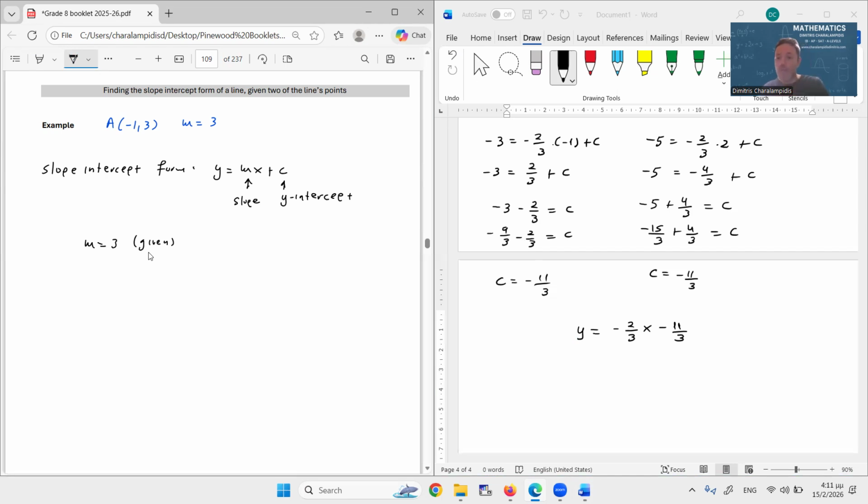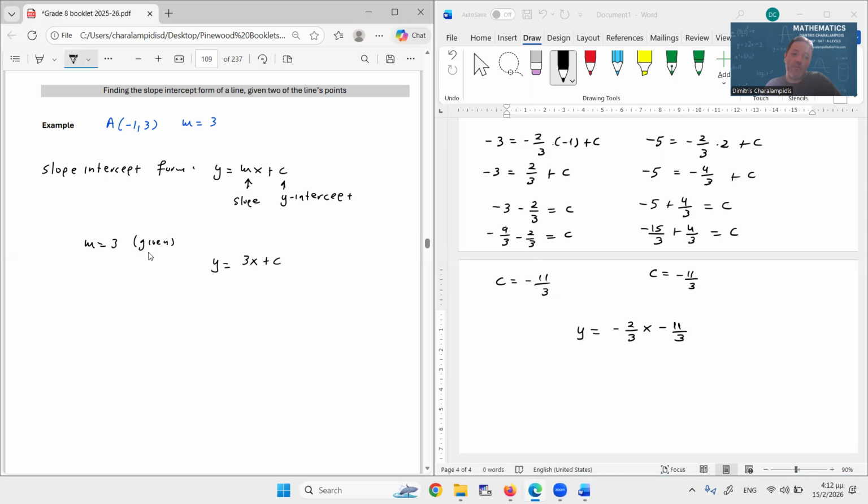So no need to actually use any formula because we were told directly that the value of slope in this case is 3, which means that my form y equals mx plus c can just be written as y equals 3x plus c. Still, however, in order to find the value of c, I should apply what I did before. What was that? I would take any point I wanted and plug in its coordinates properly and carefully, like we saw before. Here, I'm not given the option to choose. I only have 1 point, so I have to use its coordinates.